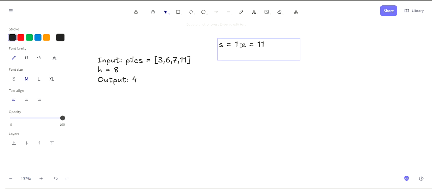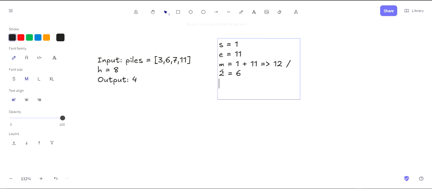Within this range the bananas can be eaten per hour. If you find the mid value, 1 plus 11 is 12, divided by 2 is 6. So first the K value will be 6.